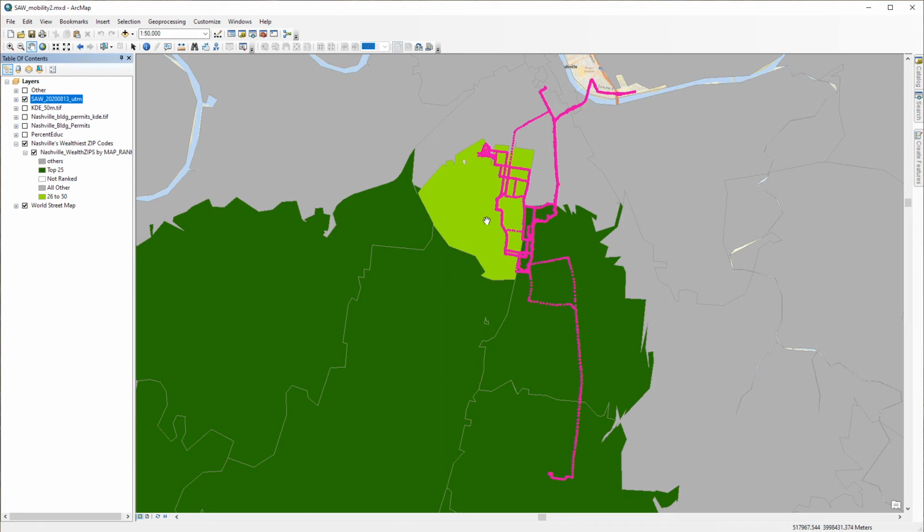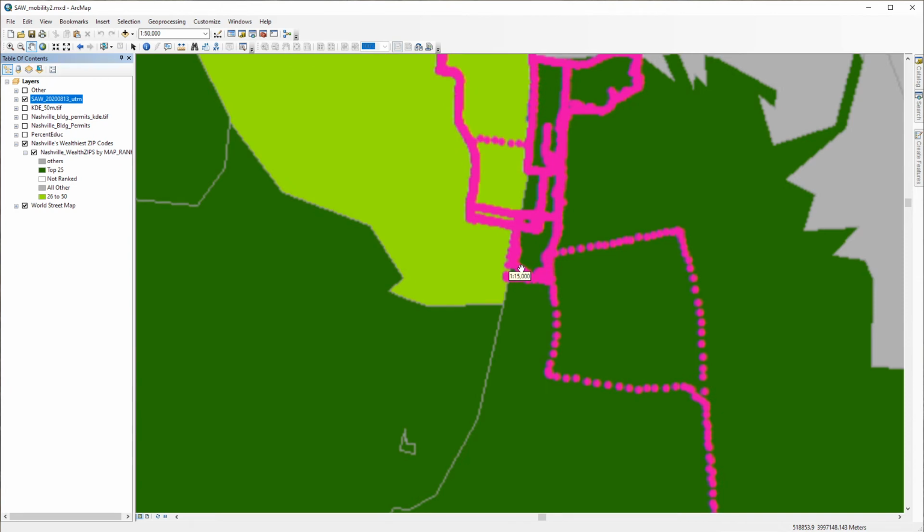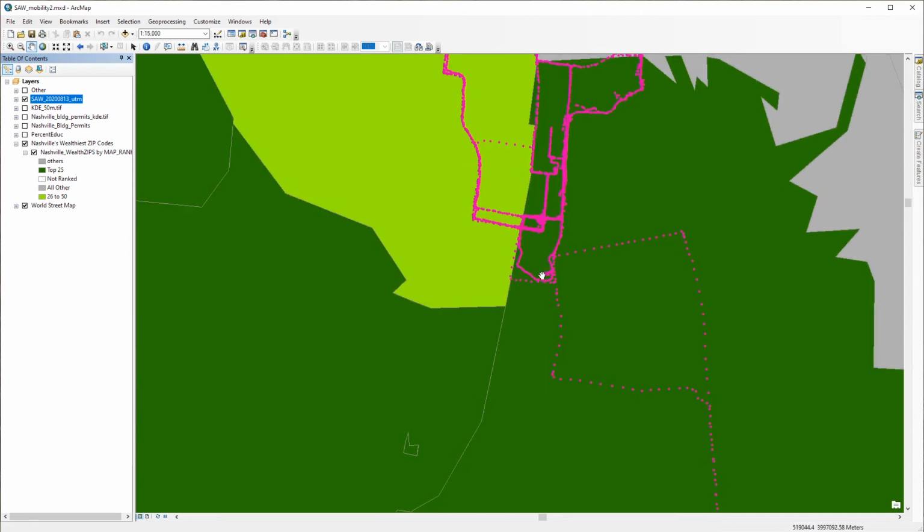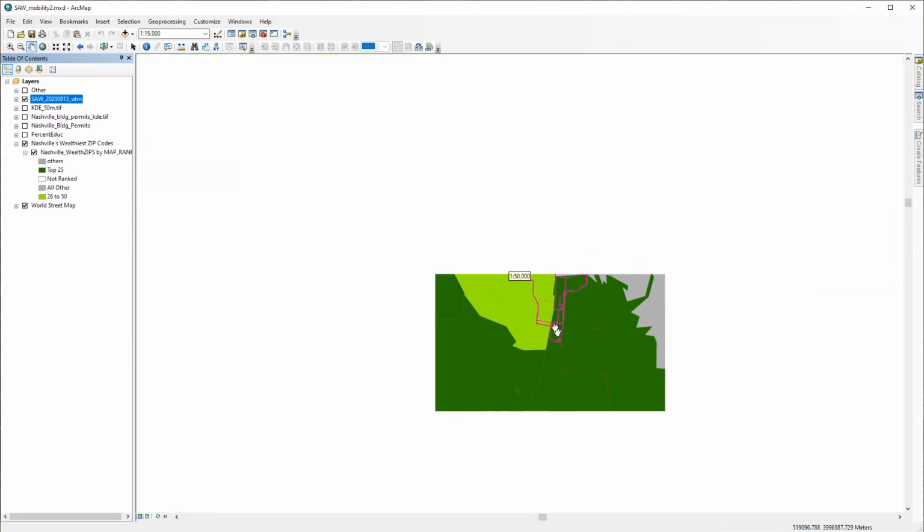The lighter green is 26 to 50th percentile, and gray is lower percentiles, right? So, you know, I'm living in a pretty affluent area, right? So a lot of my daily rounds takes place in this kind of bubble here between here and campus.